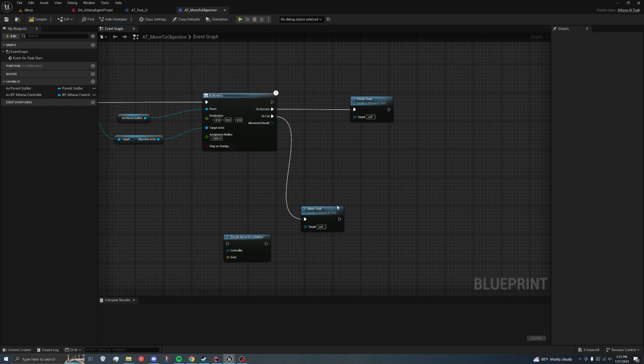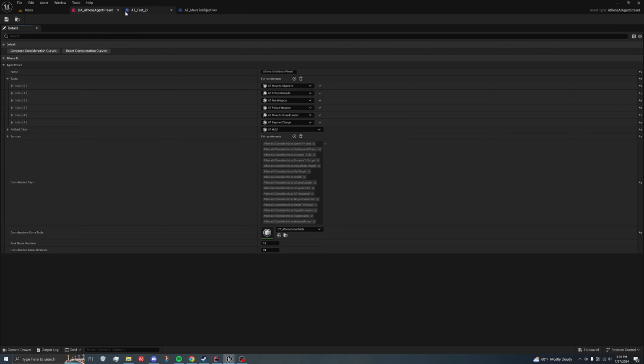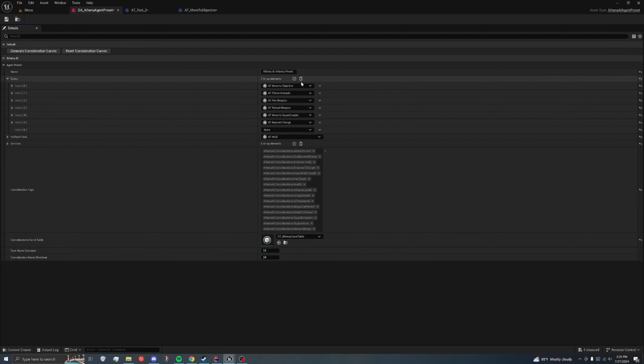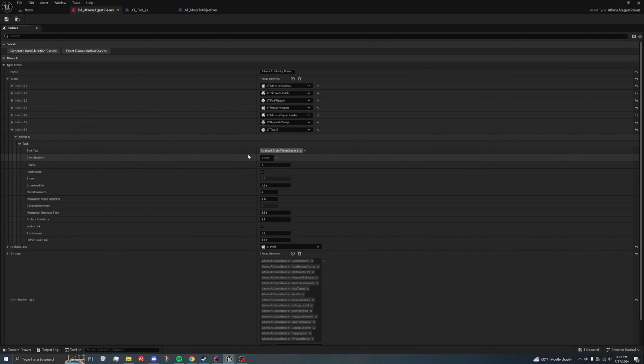All right, so we've covered some basic configuration items. Let's go into the preset. So if we want to add a new task in our preset, you're going to open up whatever you've decided to name that as. Mine is the Athena agent preset. We're going to come down to tasks, click this little plus to add a new element, and then we're going to select our task. So here it's AT test 2 is what I called that, and we'll expand that. Now as you can see, because I set the tags in the blueprint task itself, it's already carried over into the preset, but you can also set that here if you so desire.